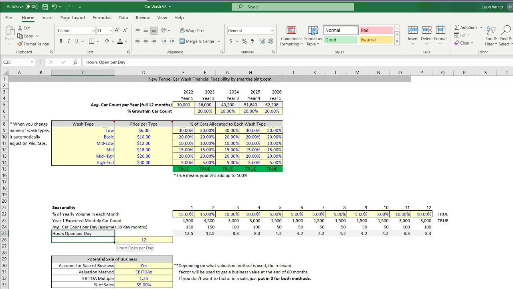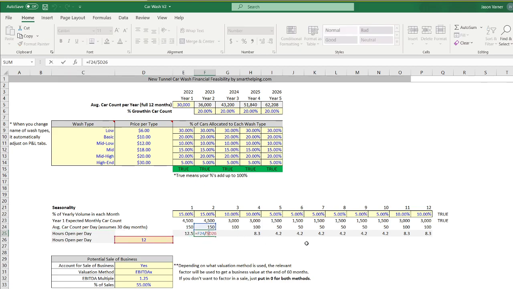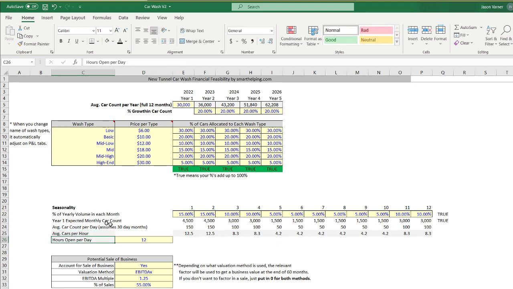I just don't want to take up too much space. So this is hours open per day, and then this line is average cars per hour.